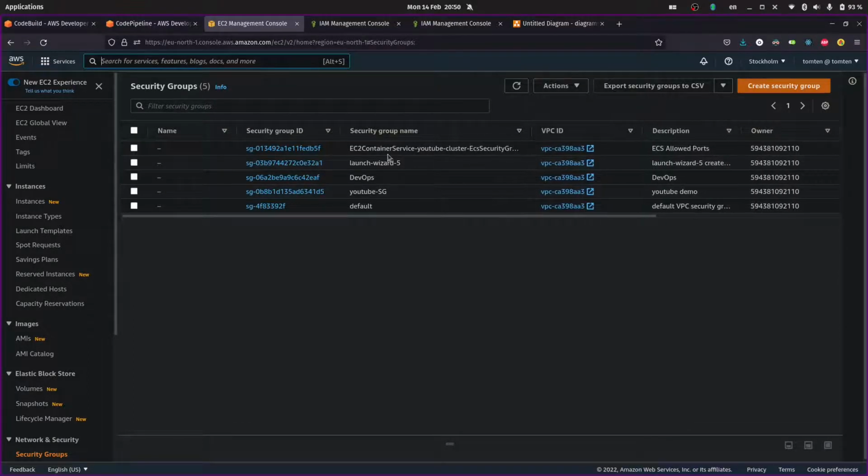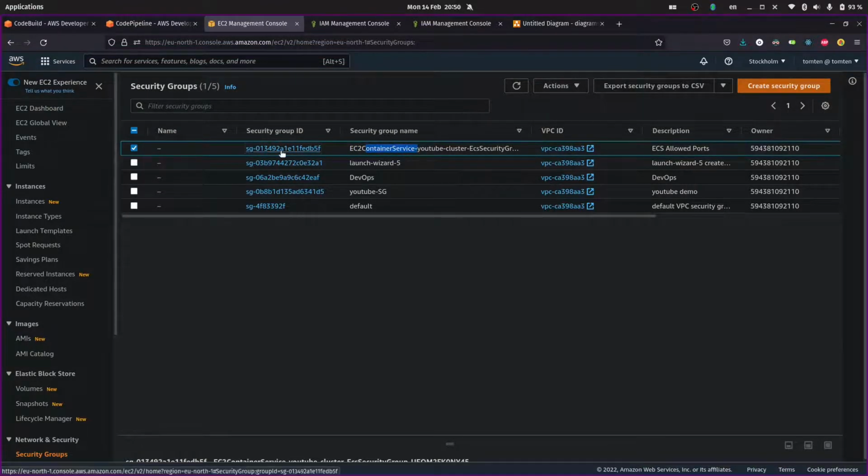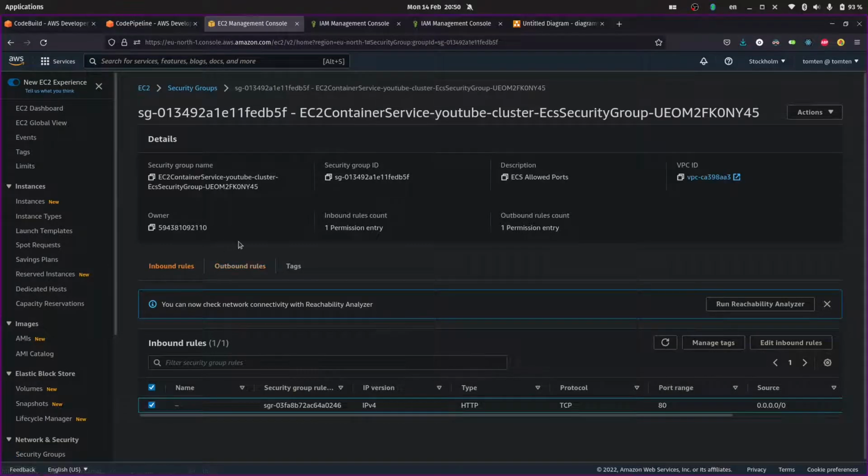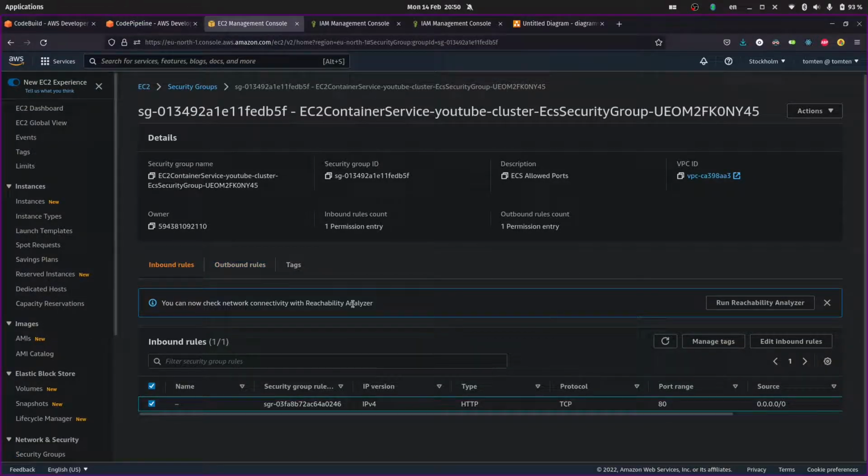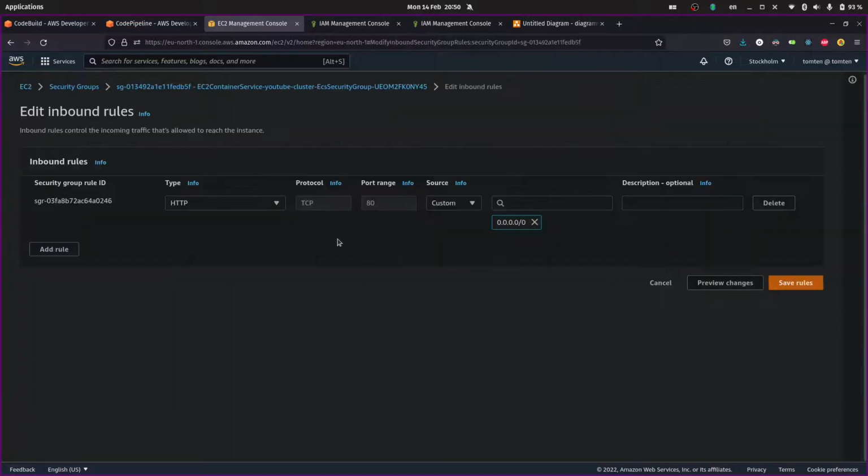Yes, and we're gonna go to this security group that is for the ECS containers. We're gonna edit the inbound rule here. So we're gonna delete this one.